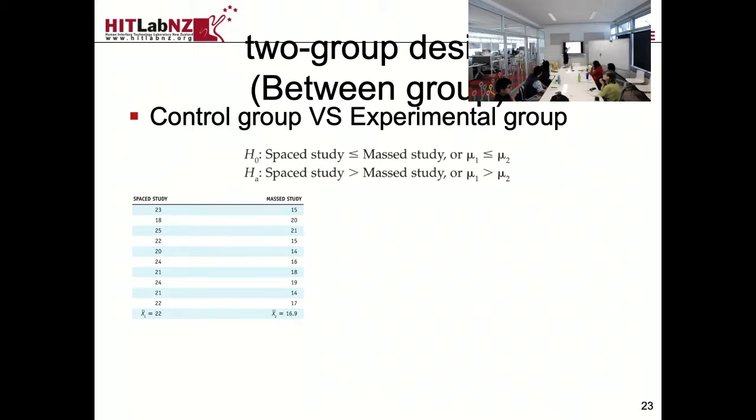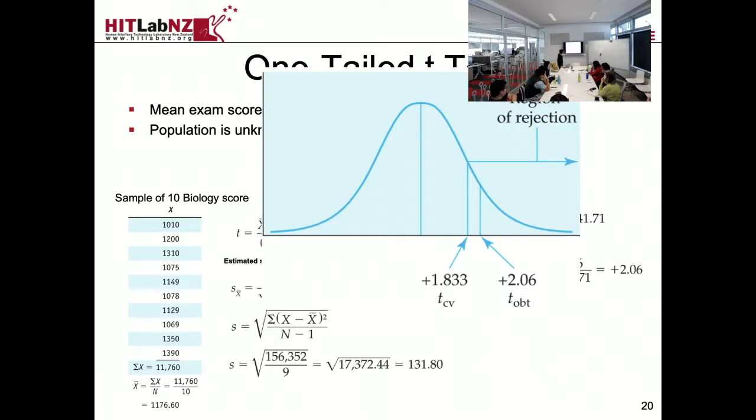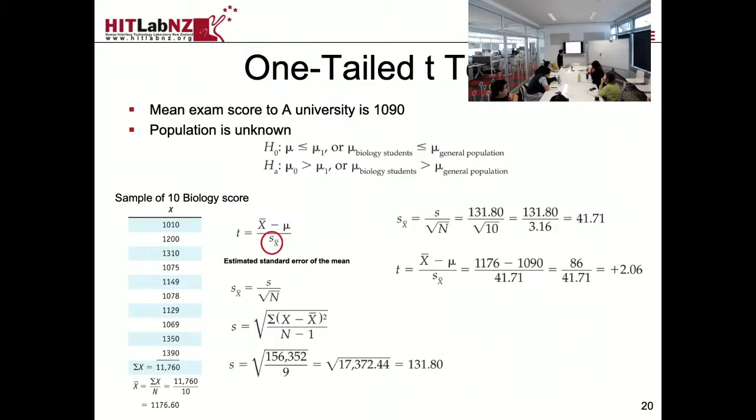So what will be the hypothesis? The null hypothesis could be that A is less than or equal to B, and the alternative is that A is larger than B. That is our hypothesis, right? And we want to run the statistics. As we did before, to get the t-obtained value we follow the same procedure as here. But what is the only difference?